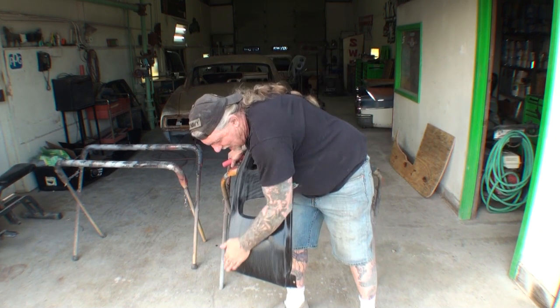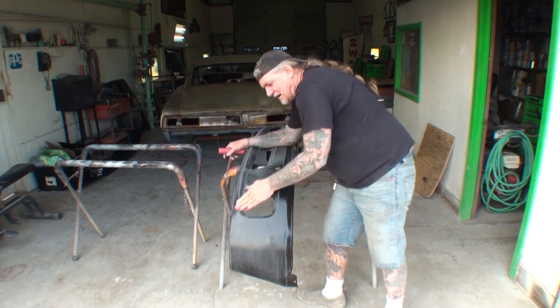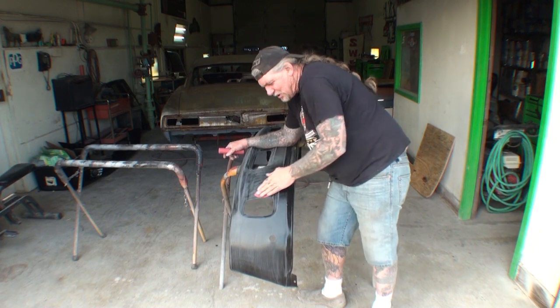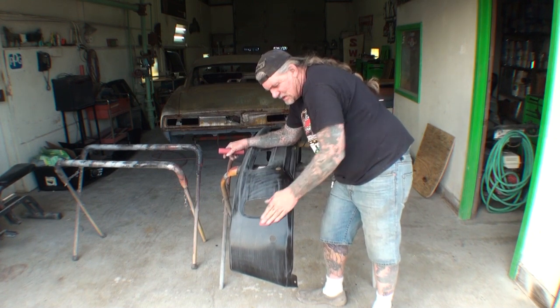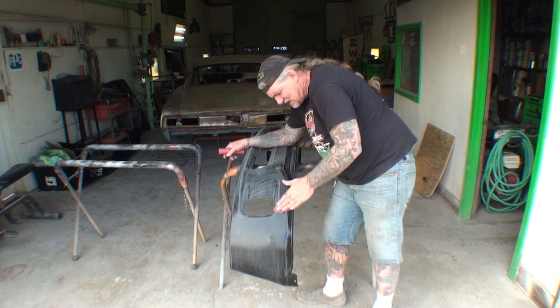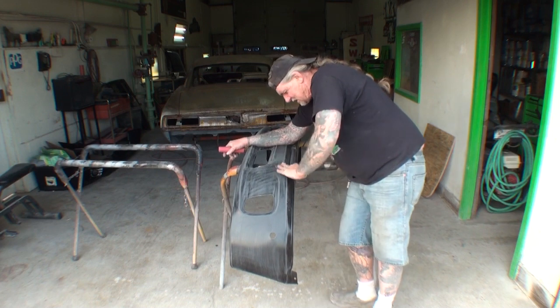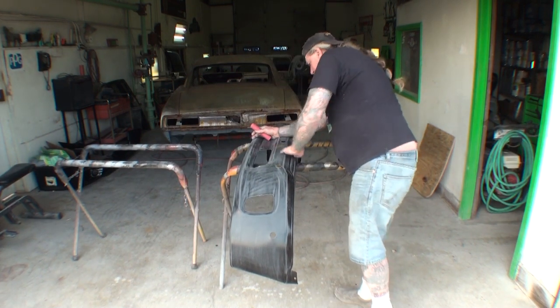Now you're probably asking, why didn't I do this on the chrome bumpers? The reason is because the liner will not stick properly to the chrome bumpers because of the chrome surface. You won't be able to sand it properly for the liner to actually work like it's supposed to.